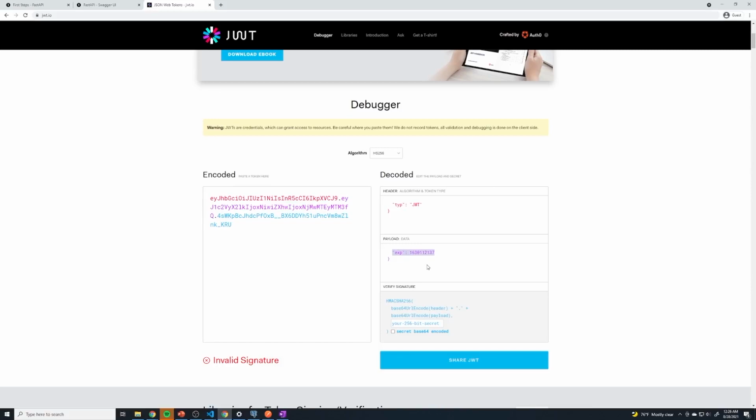So when our API gets it, it's going to just verify that nobody touched the token. It's going to verify that the expiration time isn't before the current time, which would mean that it's already expired. And at that point, it already knows the token's valid. And then we can assume that everything is good to go.